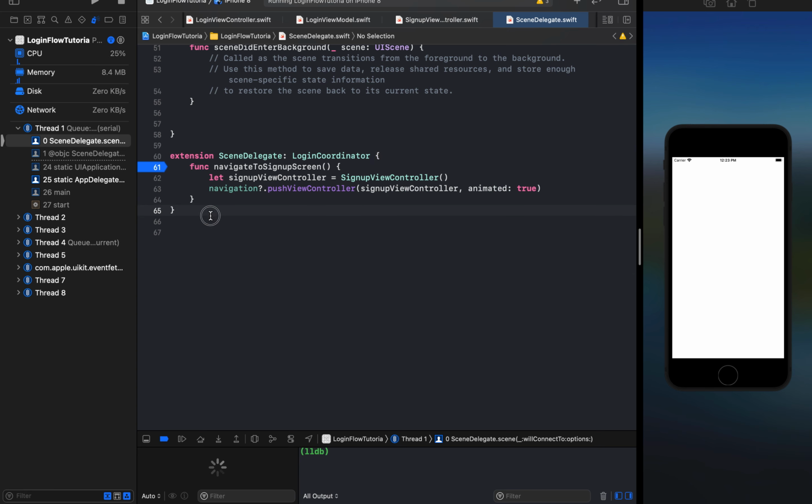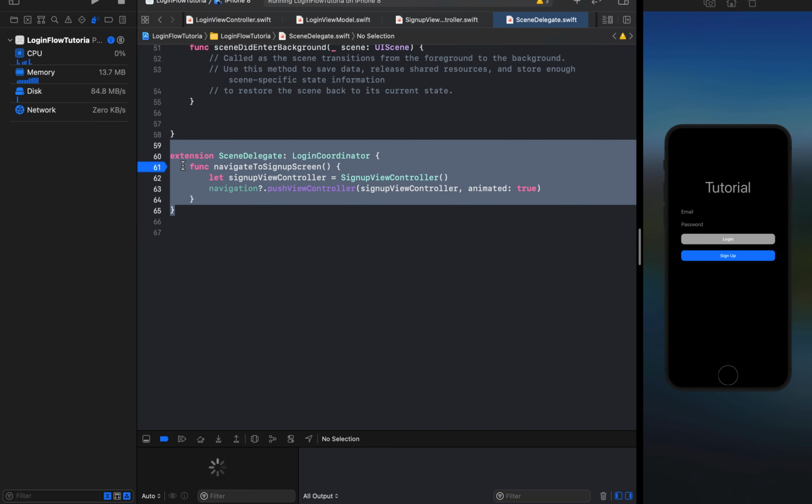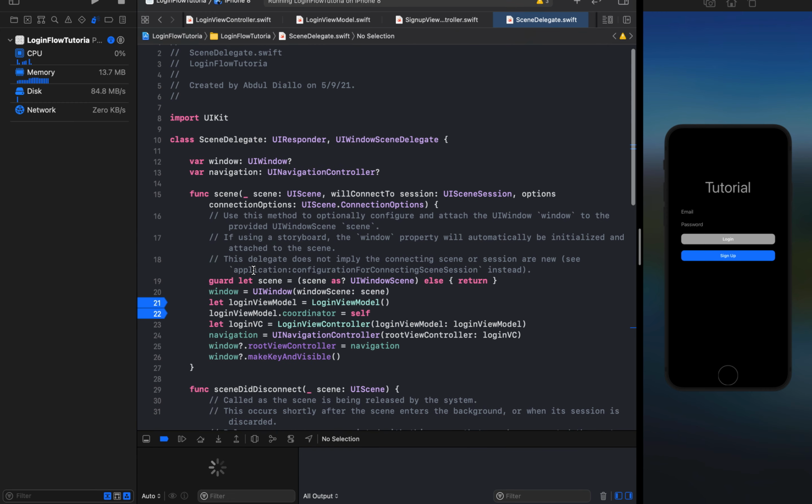Guys, I don't want the video to get too long, so let me just stop here, and then in the next video we can clean this part up, create our application coordinator, and then instead of having to do property settings, we can do property injection.